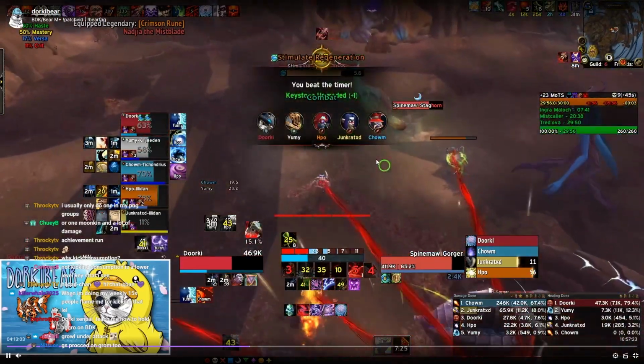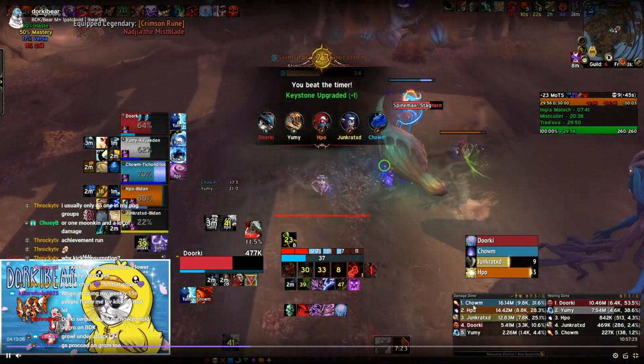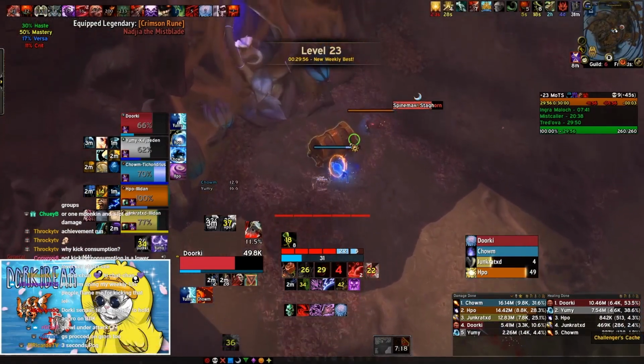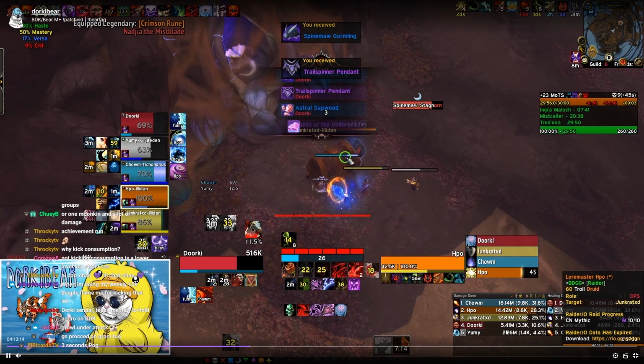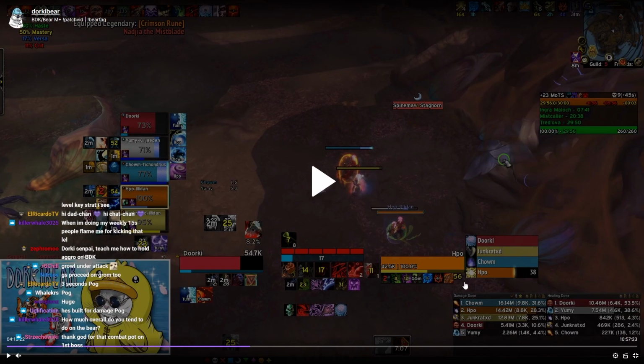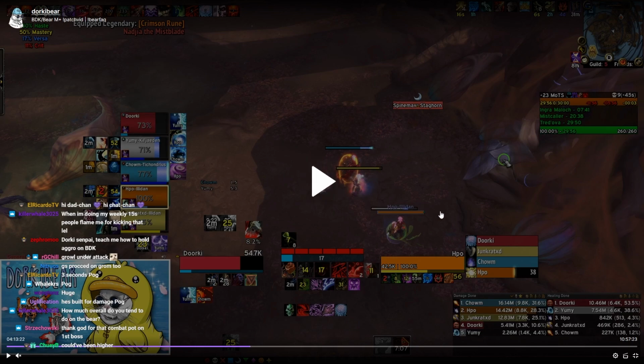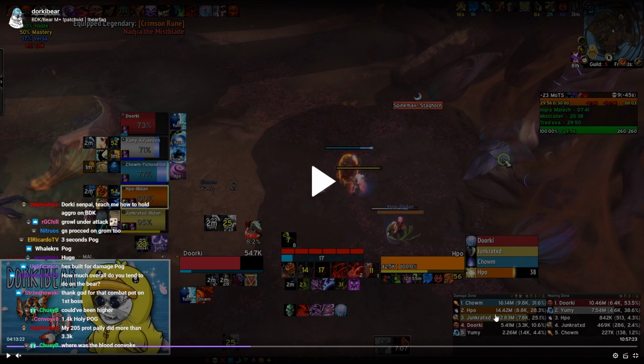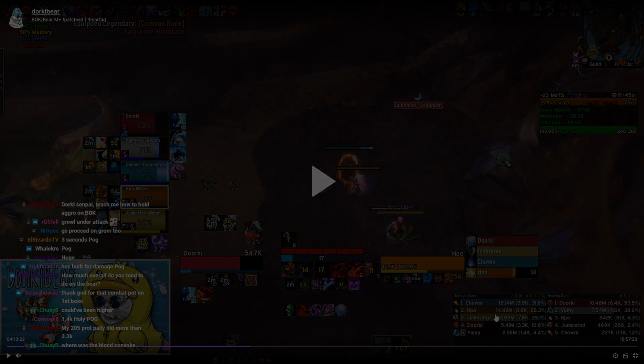Yeah, 3 seconds left on the clock. Easy timer. Big 3.3k overall DPS from our Blood Decay player. Absolutely stellar DPS. But yeah, I made a couple of mistakes this key, but still timed the key, just because of how big we were pulling. Thank God for the combat pal in the first boss. My 205 prop pally did more than 3.3k.